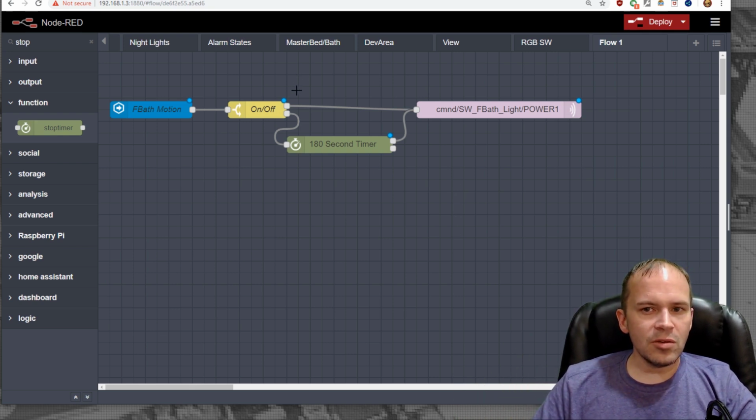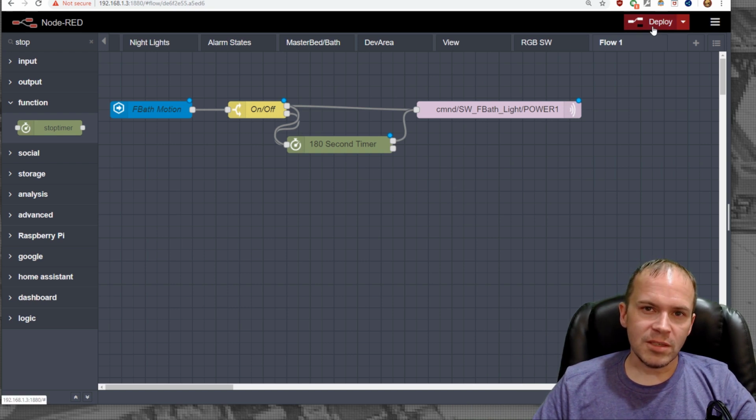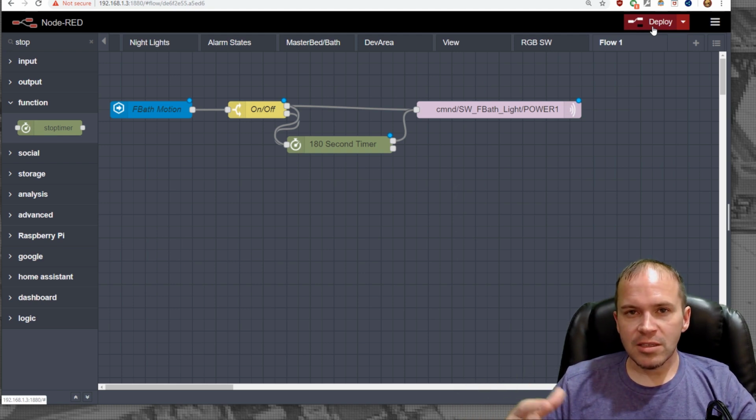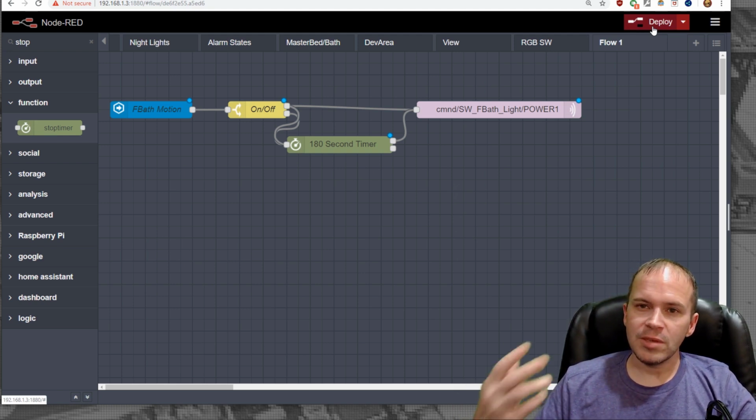So an easy way to do that is to simply drag another line from on down into the stop timer. Anytime it turns on, it's also going to start that 180 second timer. So that's it. That's all you've got to do for the motion on the switch. It'll stay on for 180 seconds as long as there's motion in the room and it keeps getting re-triggered.